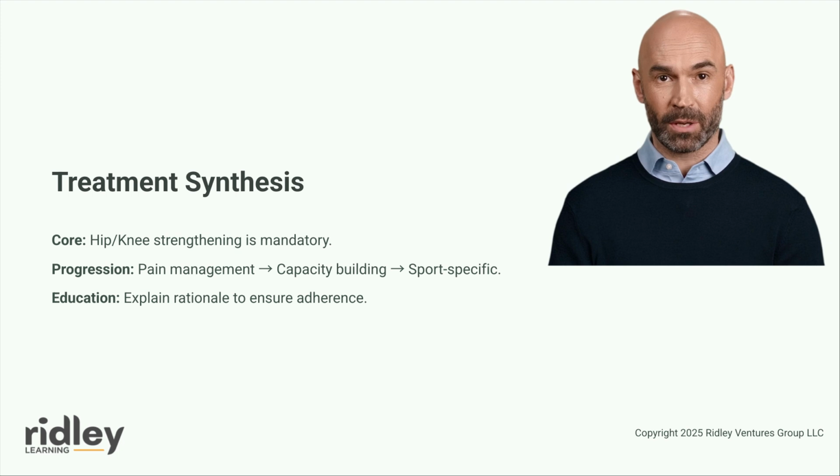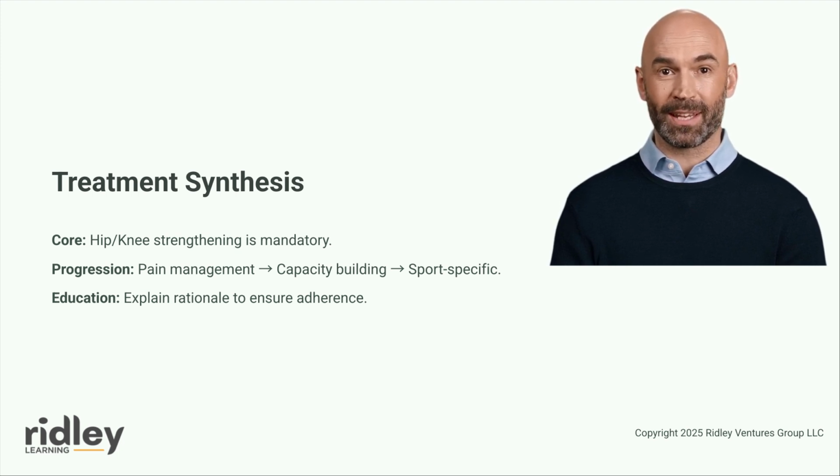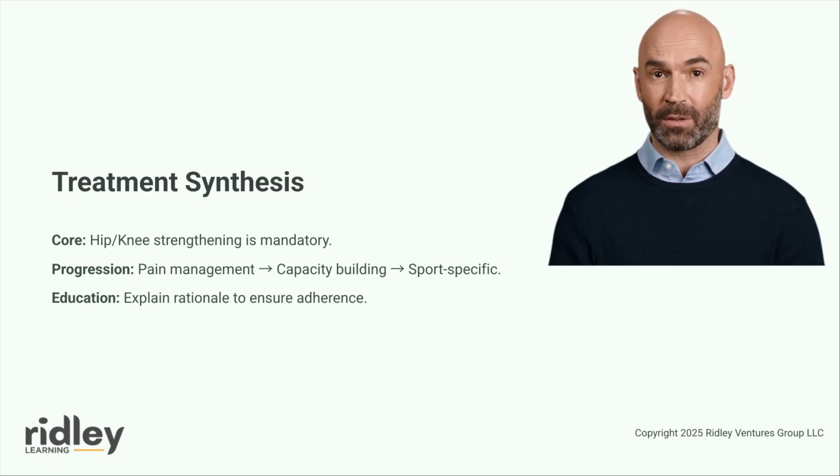Translation of the evidence reviewed in this module into clinical practice requires synthesis of multiple treatment elements into coherent, individualized programs. The foundational principle is that exercise therapy targeting hip and knee strength should form the core of all treatment programs. Selection of adjunctive interventions should be guided by individual patient characteristics, treatment goals, and available resources. Digital therapeutics may extend treatment reach and enhance adherence but should complement rather than replace clinical care. Treatment progression should follow principles of gradual loading and symptom monitoring.